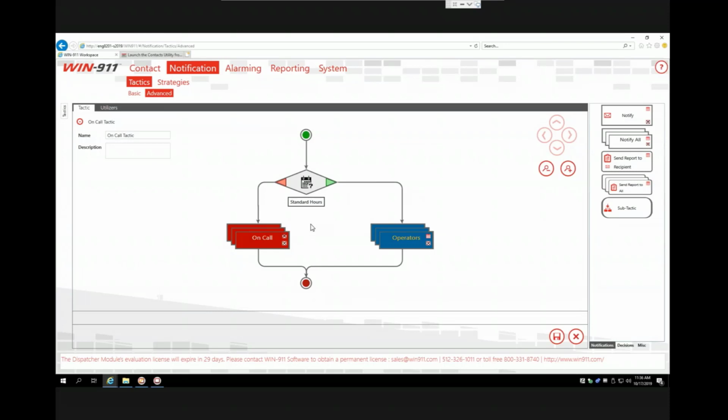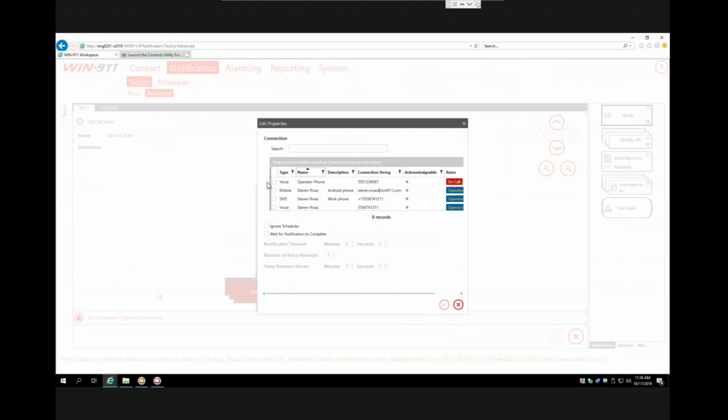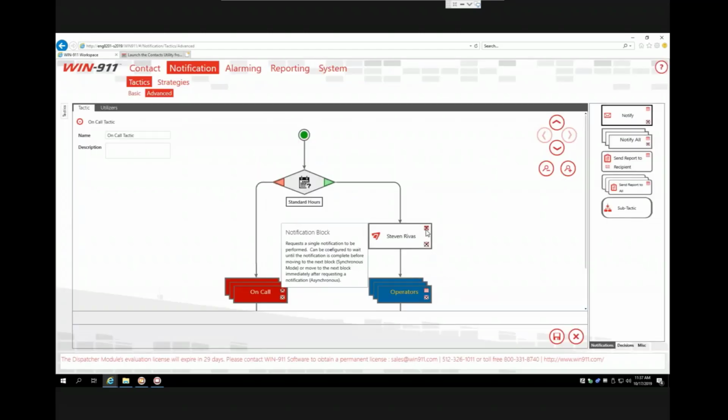With a basic tactic, there are no roles, so whatever their schedule is set to, that's when they're going to get notified. So if it was set to never, then they won't get a notification. So hopefully that answers it. It's not just on this role. If I did a regular notification block too that wasn't role based, I just chose myself here, I can also choose ignore schedule, and you can see it's got an X through that schedule icon. But this is only in advanced tactics. You can't do this in a basic tactic. Okay.